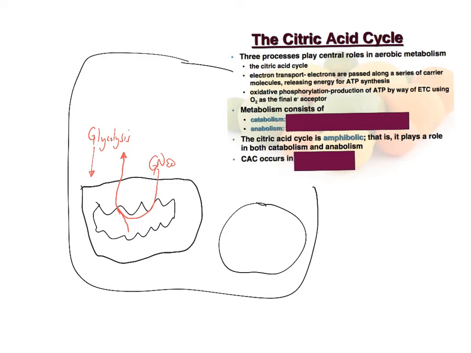Where does the citric acid cycle occur? I'll put it in a different color. Where does the citric acid cycle occur? What did you say about the mitochondrial matrix? In the inner portion of the mitochondria. So wait, I'm confused now. So where does it occur? It's inside the mitochondria. What part of the mitochondria? And it's circular, and so it's easier to draw than gluconeogenesis here. What part of the mitochondria does it occur?